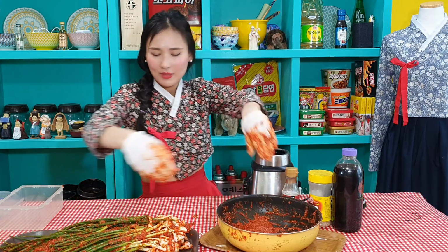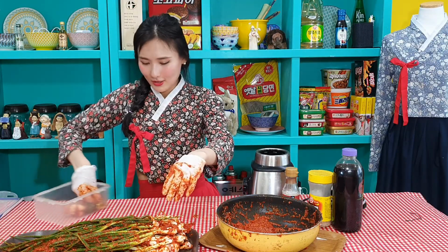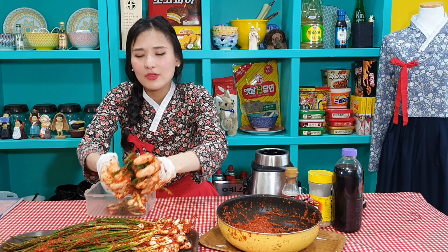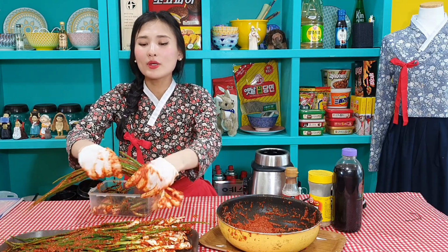So now I'm letting you know how to put it into the container. With a little portion, you need to tie it up and put it into the container. Why make a little ribbon? Because it's still hard to control this spring onion, right? After 1 or 2 days, it's getting smoother and smoother. And this portion is quite perfect for one meal. I really like fresh flavored kimchi, so I'm gonna eat straight away. But if you love sour fermented kimchi, you can put it at room temperature for 1 day, and then tomorrow put it into the refrigerator. Okay? Ooh.